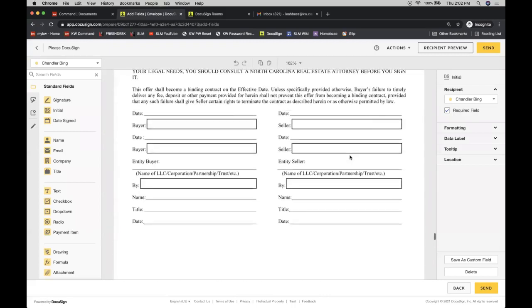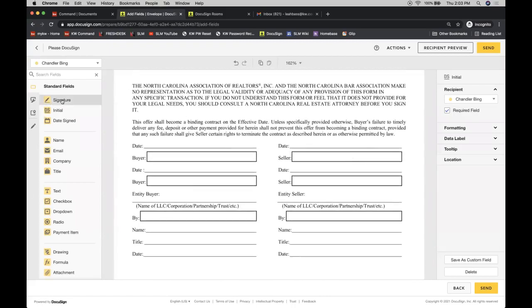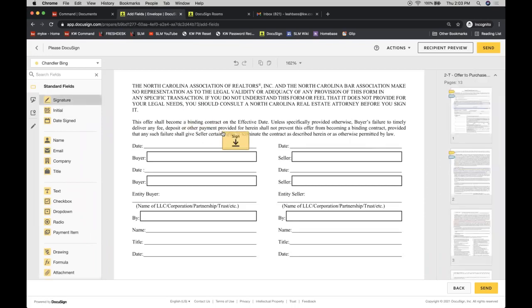So if you're adding signature fields manually, like this from the left-hand side, and again, all of these initial fields and signature fields will automatically display on the form if it's an interactive form. We just need to add the initial and signature fields manually if it's a PDF or if it's a signed form, which is a PDF, right? So just to let you know, this is not something you have to do every time. This is giving you the ability to edit a PDF.